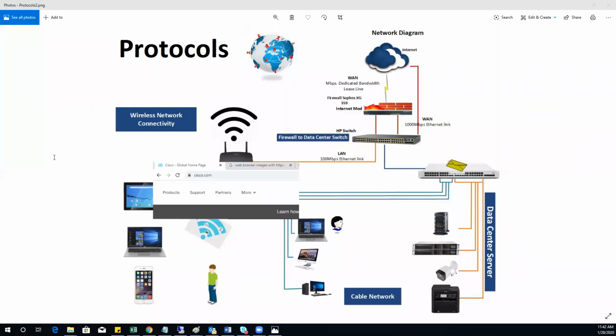Here we use this kind of IP address, sorry, we can use another address, 12.12.12.1. This address is called the IP address, and IP stands for internet protocol.